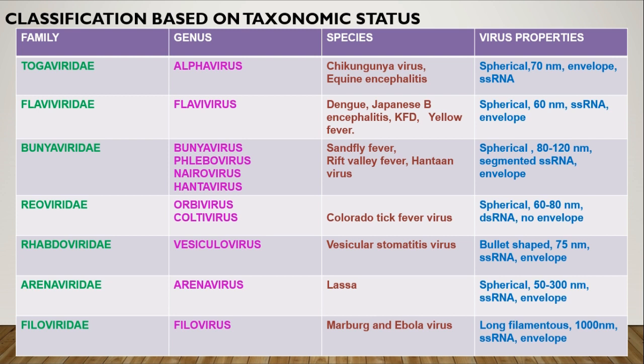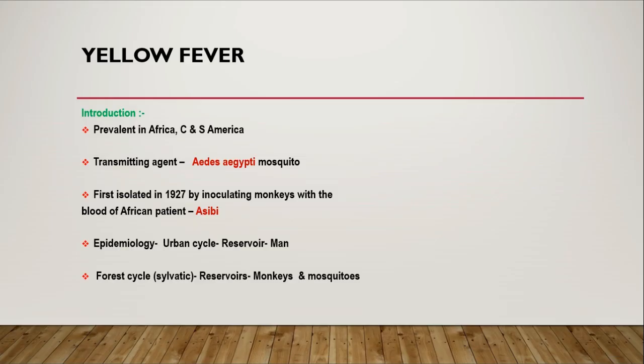All these viruses are spherical in shape, their size is around 60 nanometers, and they consist of a single stranded RNA genome, and they are enveloped viruses. That means they extract some amount of host cell membrane at the time of budding. When they come out from the host cell, they take up some host cell membrane and become enveloped. They also have surface spikes, which make them specific to the target cells and the target site where they can reach and multiply, causing further complications.